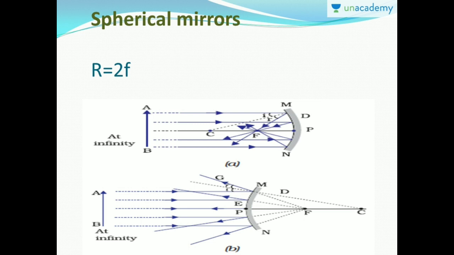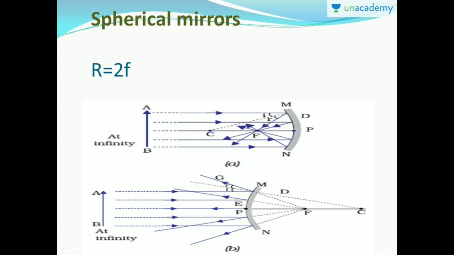So in the first case we are having a concave mirror, and the object is at infinity, so parallel rays are coming, parallel to the principal axis, and they all intersect at the focus. So what is this? This is basically concentration. For example, at infinity we can take the sun. Rays are coming from it, the concave mirror converges the rays and they all intersect at the focus at one point. So basically we are having the image of the sun at the focus point. The intensity is so high that it may even burn the object or the screen.